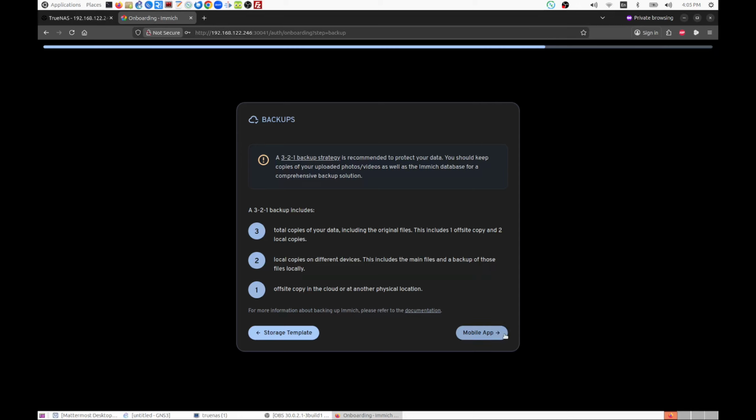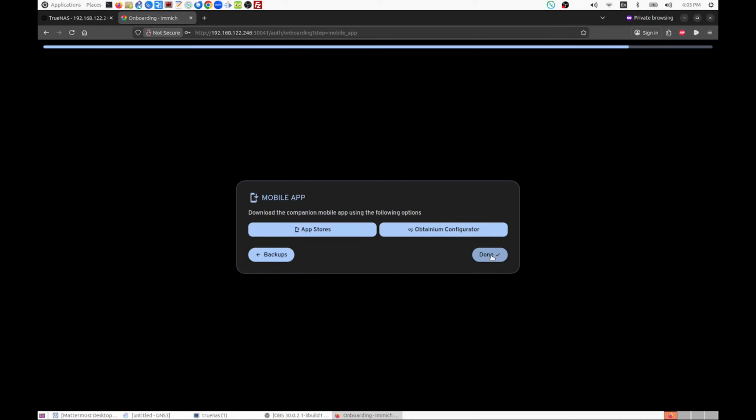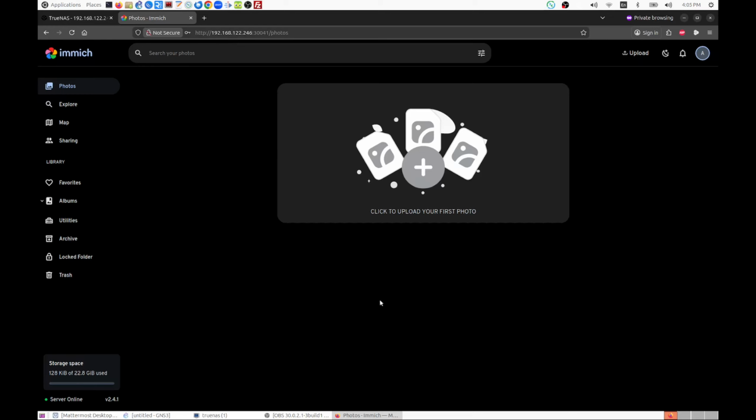And there is a mobile app that you can install on your phone that will sync easily with this. Assuming that you have a public facing setup, or you can do it internally in your network, so when you're on your LAN, then you can speak to this device. Right, so done. And there we go. You now have a working instance of Immich running. So shall we load up some photographs?